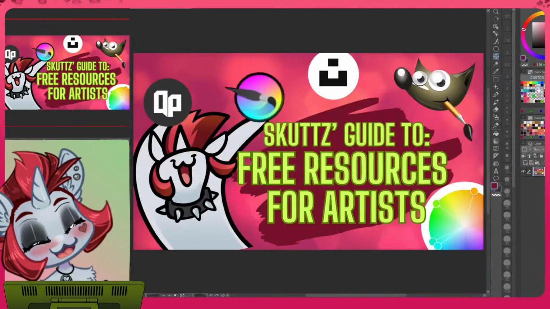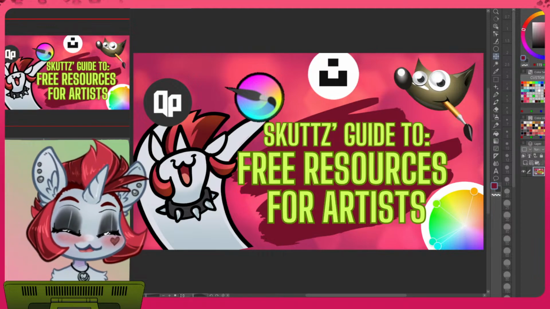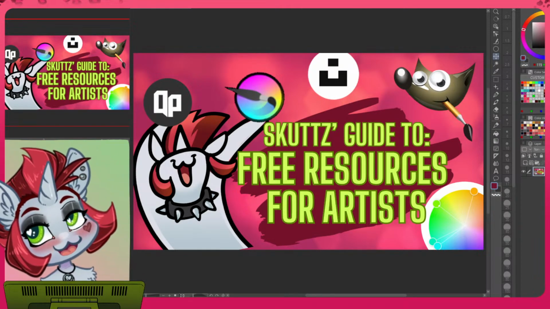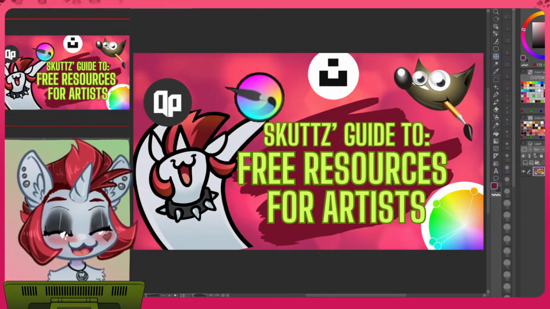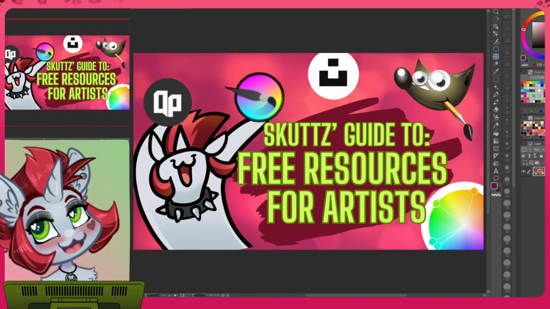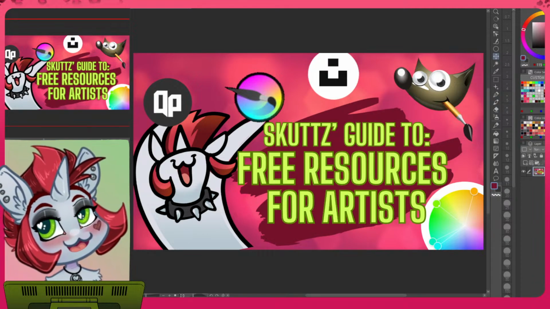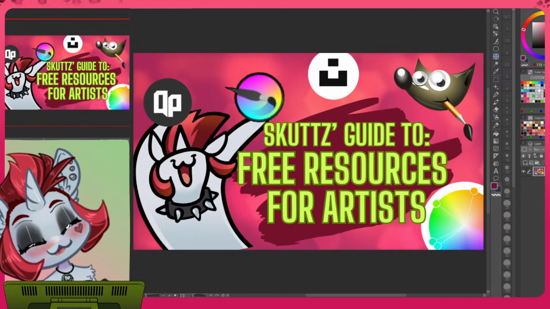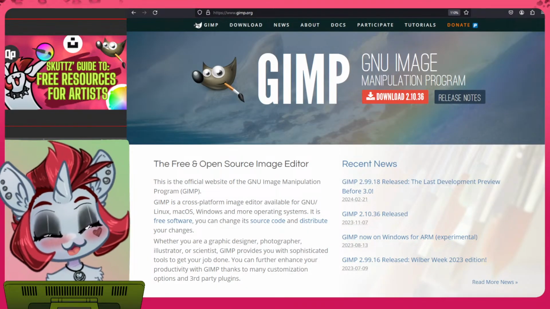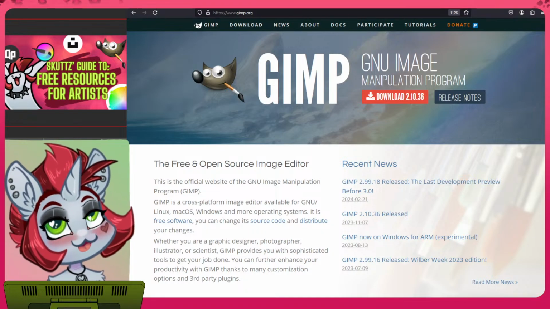This one is not free, but it does go on sale for about $15, I think, two to three times a year. Maybe the price has gone up since then, but I'll have to double check. When it goes on sale, it was worth picking up. All right, with that one, let's move on to the next thing. You have a program to draw with, right? Now, what to draw? That would be a good question, right?